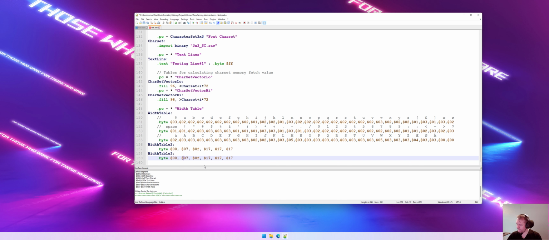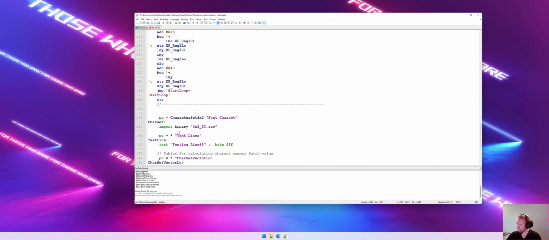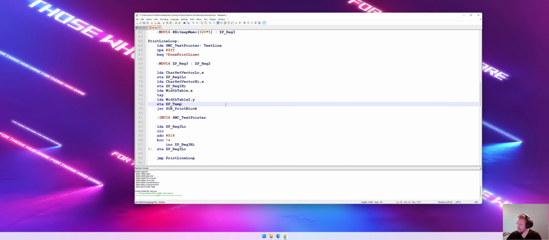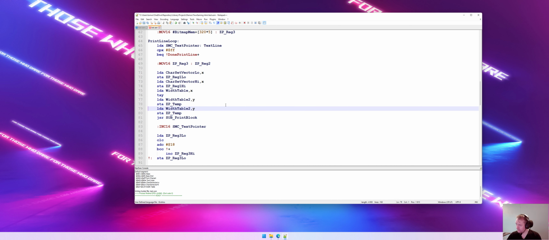And this time we shall use 8, 10, 18, 20, and 28. That looks about right. And let's call it width table 3 and put this to 0 page temp 2.